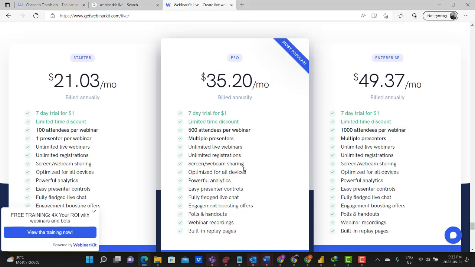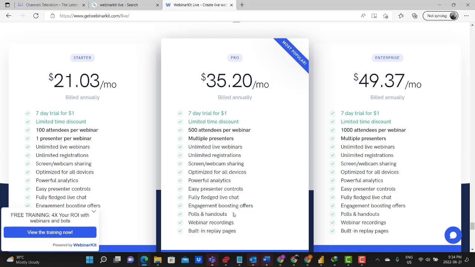You have the ability to screen share. You also have the ability to show your camera as usual. It's optimized for all devices, including tablets and cell phones. It provides power analytics, and more importantly, it gives you the ability to control your presentation much easier.